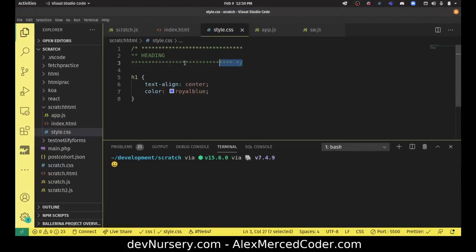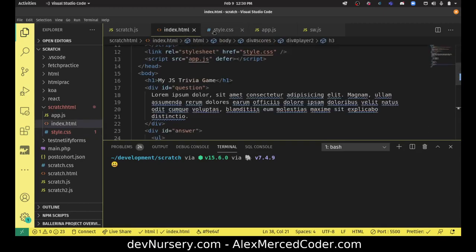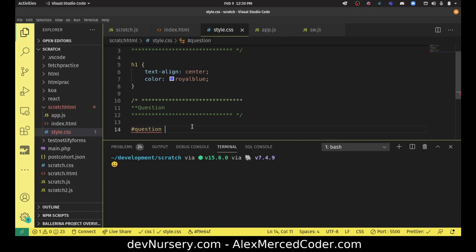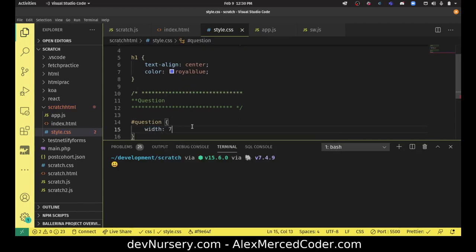Okay, then we'll style the question. And that's an ID of question. Let me just double check. Yep, an ID of question. Now I want this to have a width of 70%.